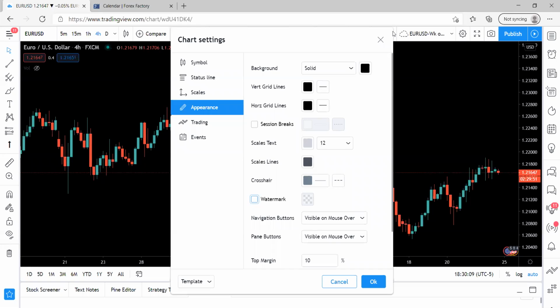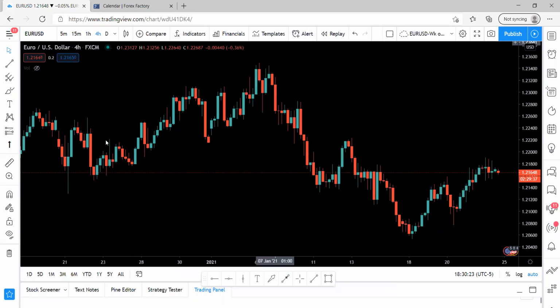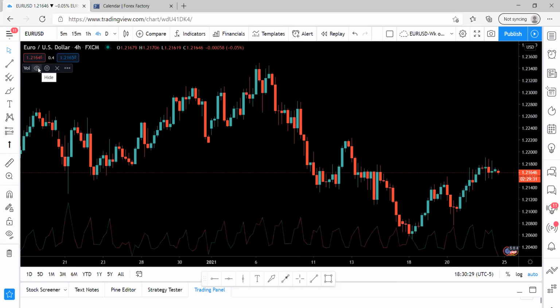All right, any questions on changing the appearance of your chart? Not changing the appearance, but I have bars at the bottom of my chart. That is the volume, probably. So if you look under where the price is, does it look like that? Somewhat, mine is in a line chart. Yes, but they're bars. Okay, yes.